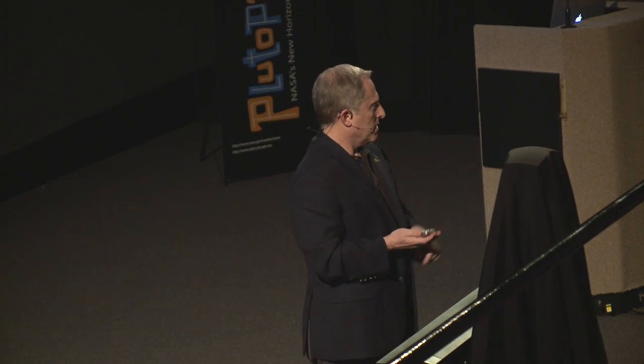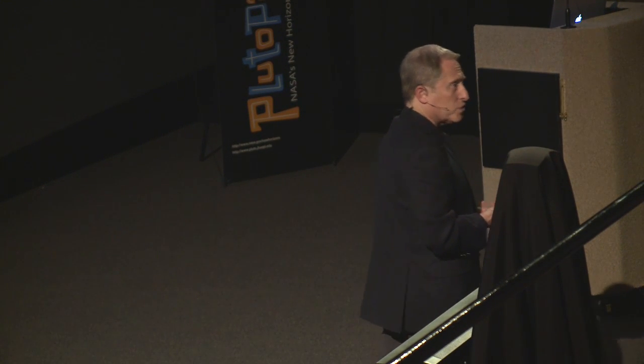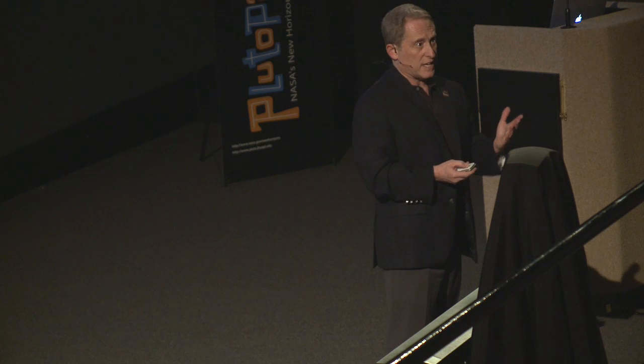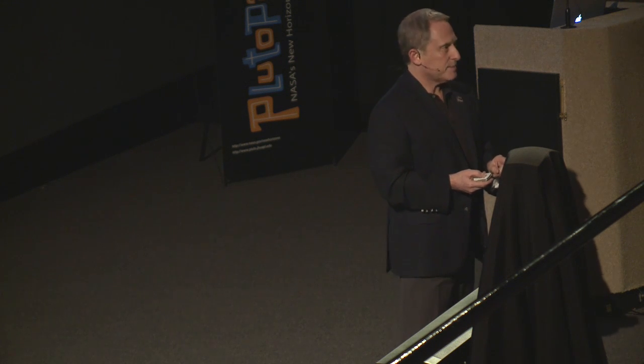On board: guidance systems, main computers, command and data handling, communications, propulsion, fuel tank, 7 scientific instruments, solid-state memories to put the data on board, and all the other subsystems that we need. And just like Noah's Ark, there's 2 of everything on board so that we have a backup when something fails. Fortunately, 9.5 years in flight, and we're not using any of our backups. New Horizons is working perfectly. It's full of fuel. Thank you very much.